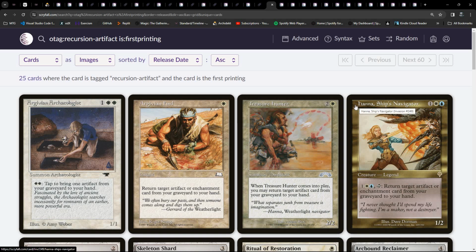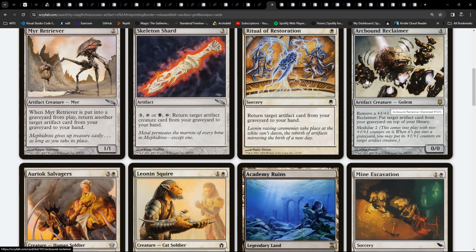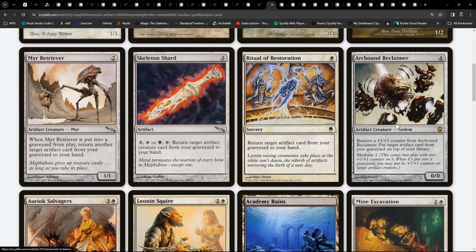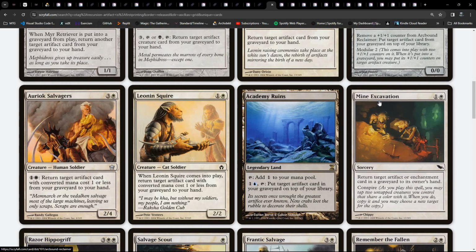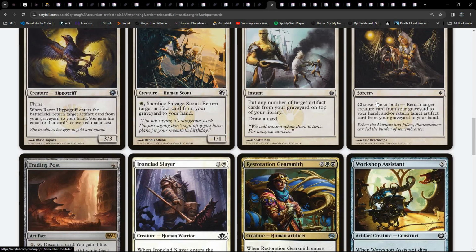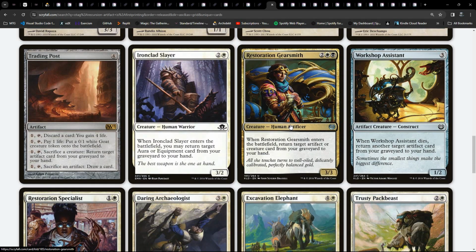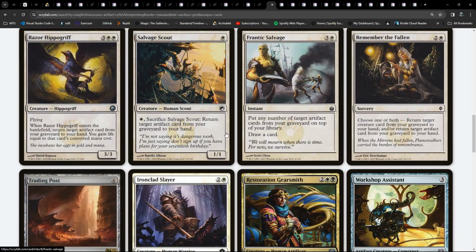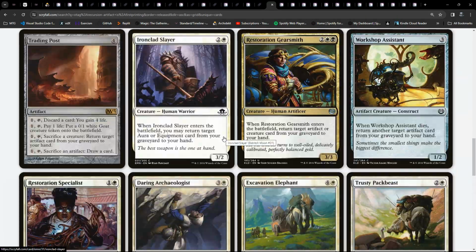Argivian Archaeologist. Ooh, nice artwork. Oh yeah, these. Of course, modular. Well, that's something to look forward to. Trading Post. Trading Post makes me smile. Spitting out goat tokens, yep.